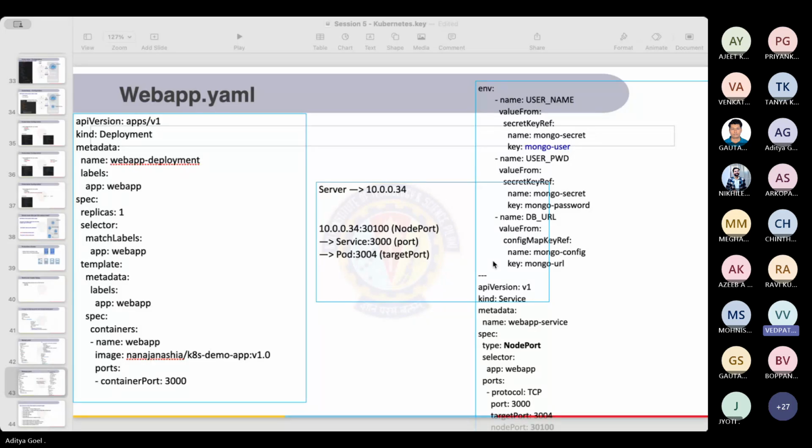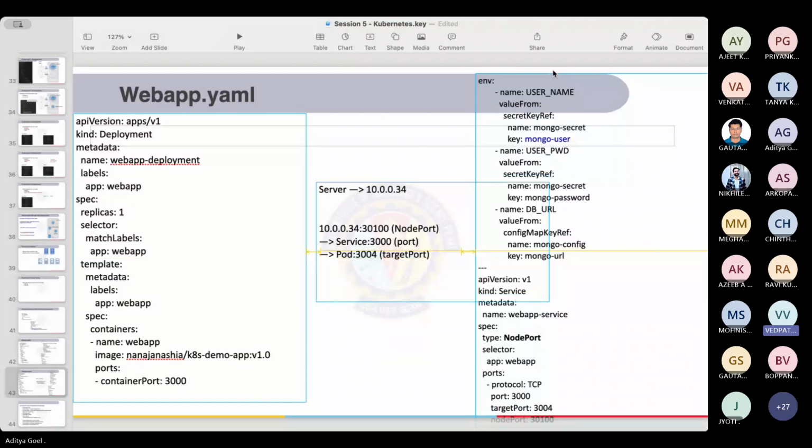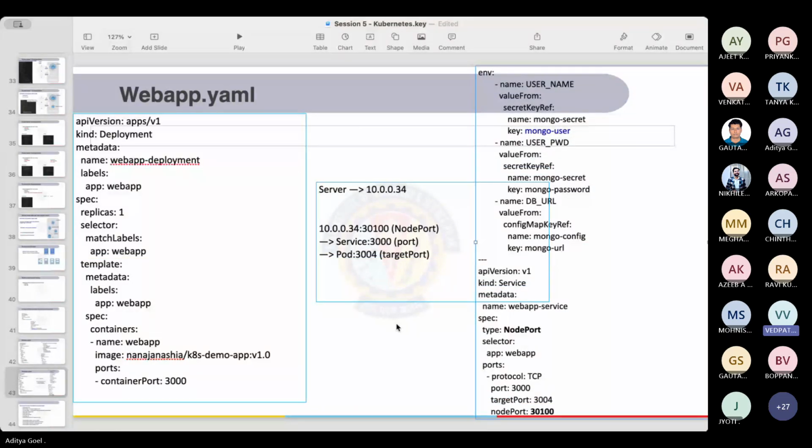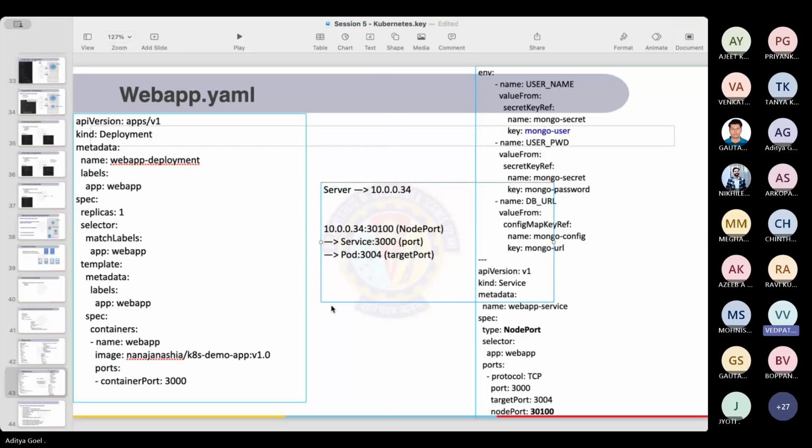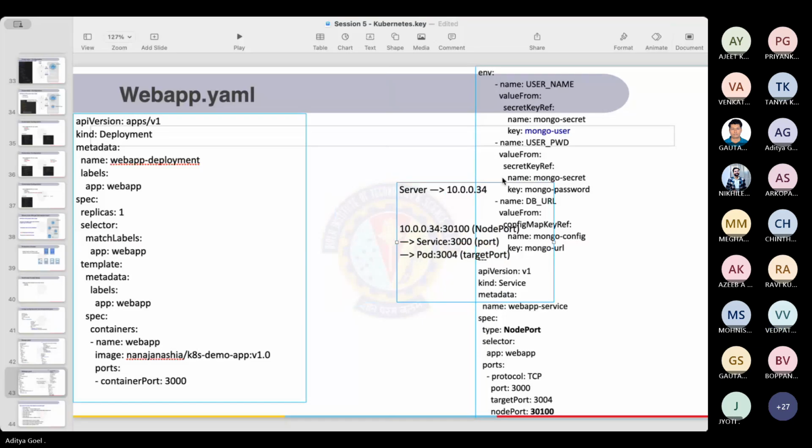What I'm trying to say is, as part of your PPT, that node port section is grayed out for us. Maybe if you can minimize it, that's not visible. We are just seeing port, and yeah, now it is visible. So that's the reason I wasn't able to understand that clearly. Okay, so node port is the external fronting thing. Once we get a request, it will go to the service, and then the actual pod. Okay, I get you, sir.